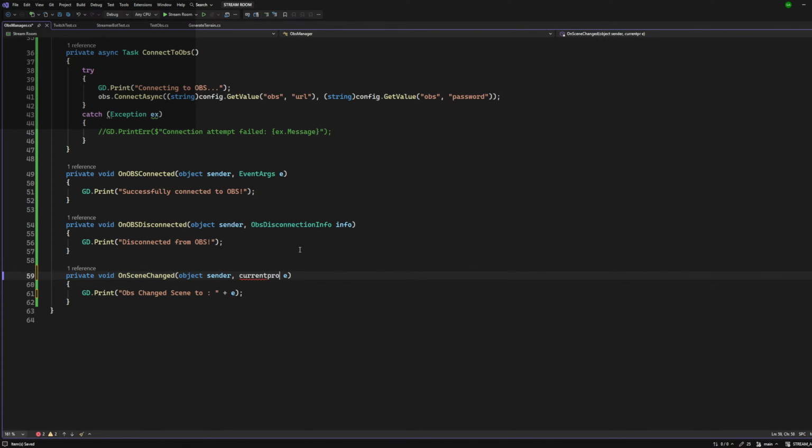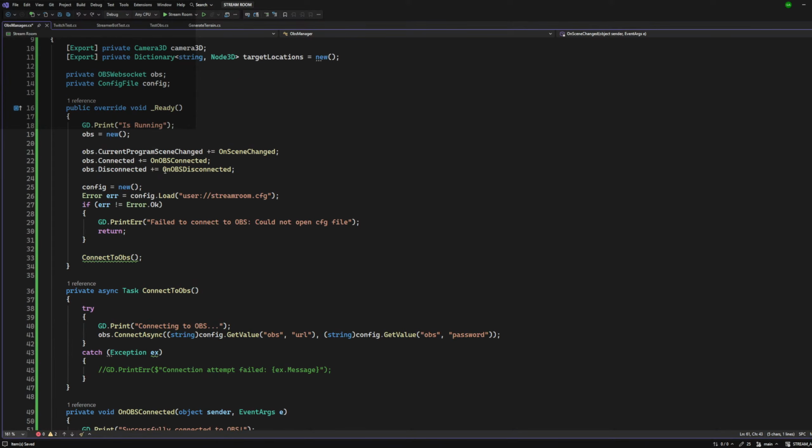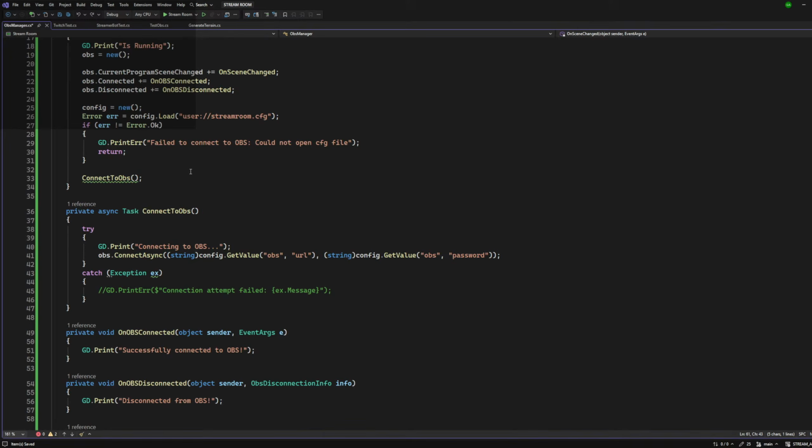Maybe we only have event args. Wait, no, I definitely need the scene. What is the info here? What does this use? No, program scene changed. Oh, I was typing current. Program scene changed event args. Right. I also keep forgetting.